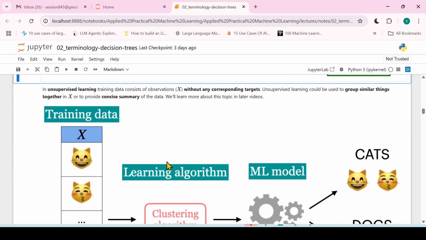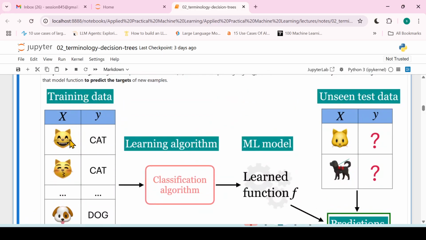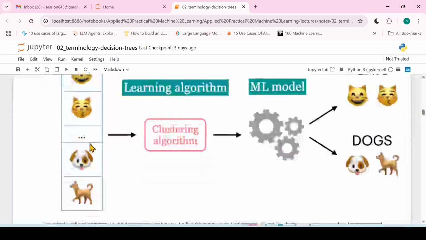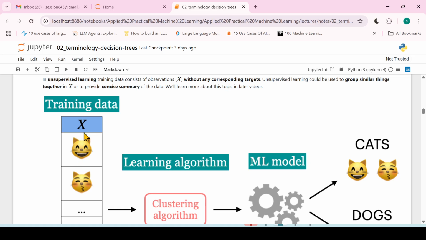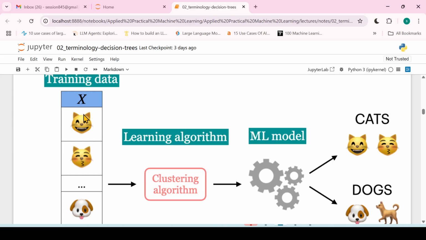In unsupervised machine learning, the data will only have the X part. Here you can see that the supervised training data has both X and Y, while in unsupervised learning the training data has only the X part. We pass this data to the learning algorithm, which returns the ML model. This model helps you to segregate any type of data.